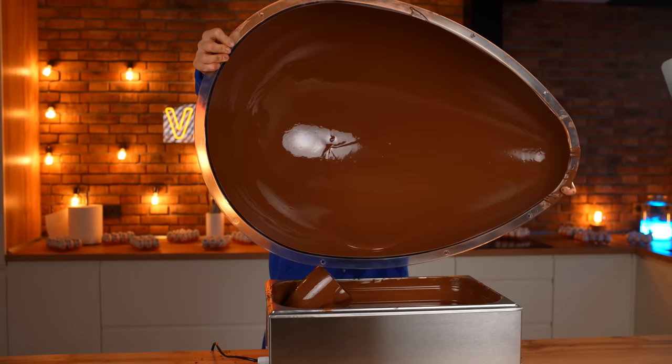Now the chocolate egg halves are ready. Let's make an integral part of the Kinder Surprise — namely the yellow capsule. To do this, we bought a plastic barrel for 20 liters. We've removed the fastenings for the handle. The barrel is shaped like a capsule but not in color, so we unscrew it from the lid and take it to a safe place for painting. We shake the spray paint can and cover the barrel with yellow, completely painted in three approaches. Now we've got a big yellow capsule. What kind of gift will we put inside? I bought a big Bluetooth speaker on the internet. We open it up, put it inside along with the wires and instructions. That's it — you can close it.